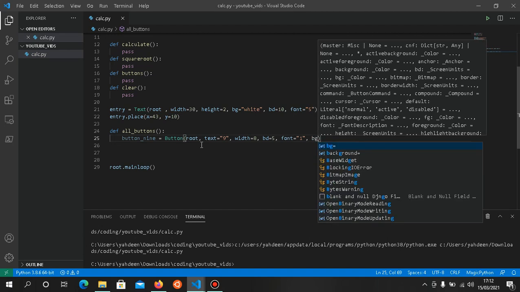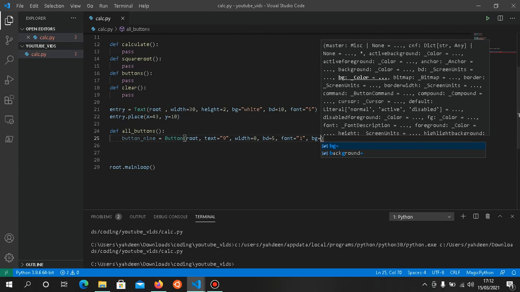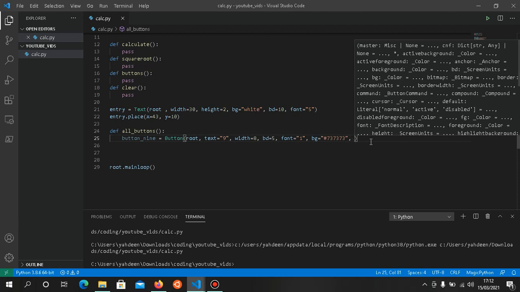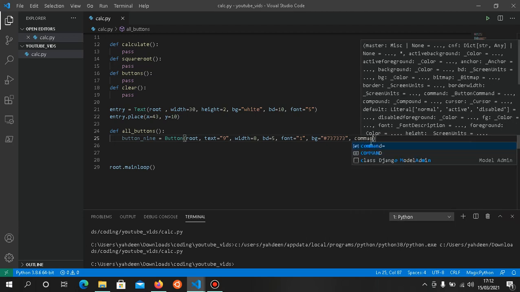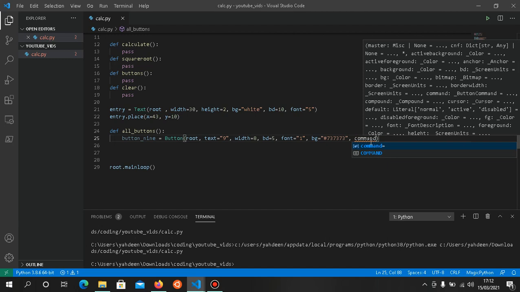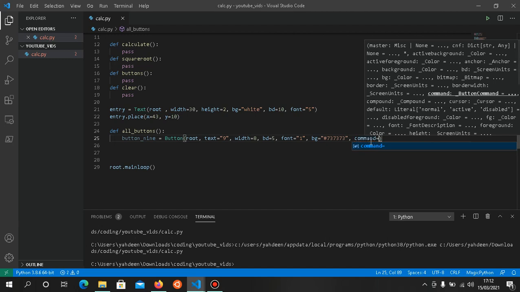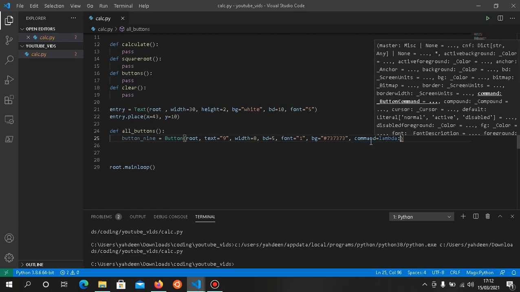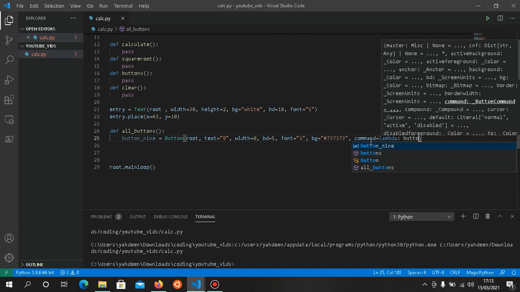We'll do a background of gray. So this is some shade of gray. You can also pause the video and type that in. Because I already have it, I don't have to type it in. So that's a hex value for that shade of gray. And then now we'll do command. So this will be what will be running our functions. So equals lambda, and then let's do buttons.